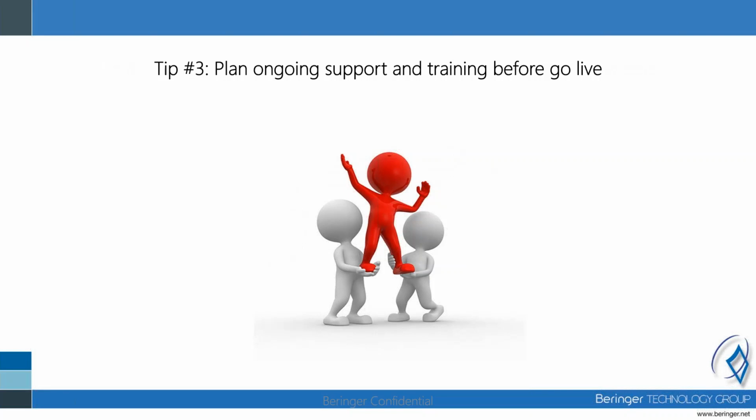Tip number 3, plan ongoing support and training before go live. In fact, in a lot of our implementation projects, we begin planning ongoing support and training right as the project is first kicking off. You should establish and communicate a clear plan for post-go-live support and training, and users will need to know what help they will have transitioning to the new system. Ongoing support and training will also keep users from establishing workarounds to avoid using the new system.